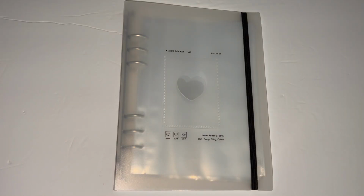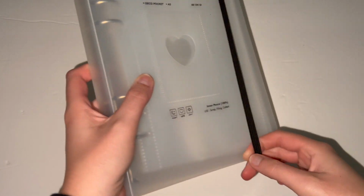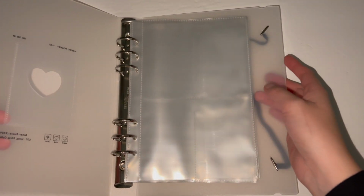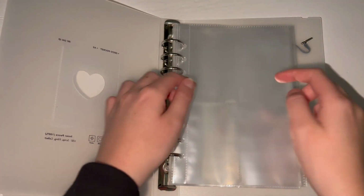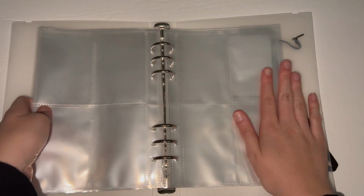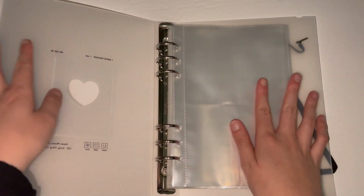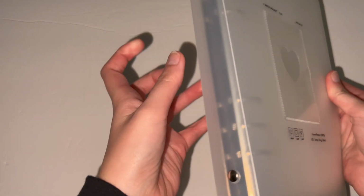So next we have the infamous Beyond D binder, and like I mentioned, I did get this from Mochi Things. It was the first time I used that website, and I really do like it a lot. Shipping wasn't that expensive either. The only thing is that when it arrived, the pages were sort of warped, so you could see they're curved like that. That's the only complaint, but it's not horrible, they look fine. I really like the binder quality a lot. I think it's nice and sturdy.